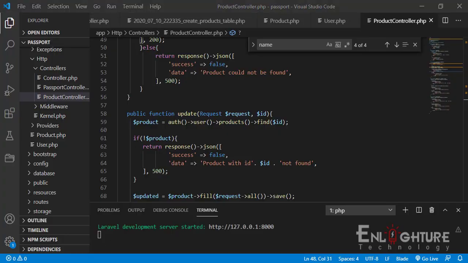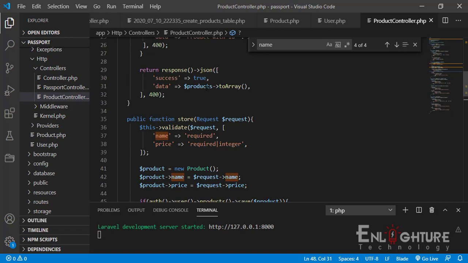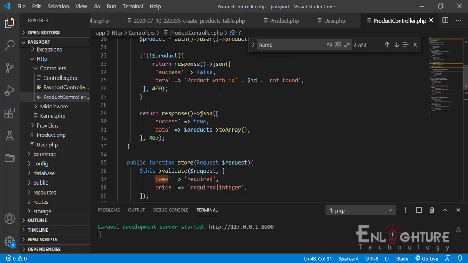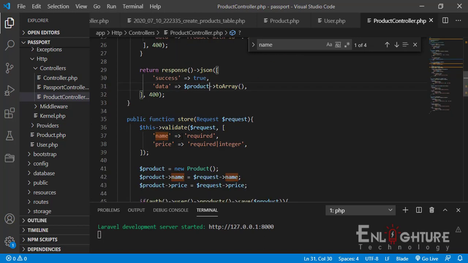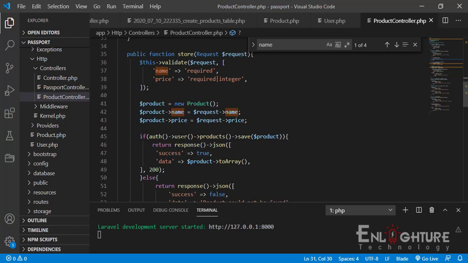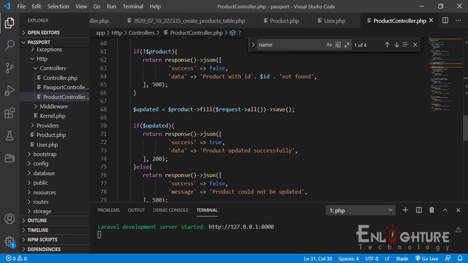Where did that error come from? That's line 31. Okay. So line 31, it's supposed to be products, not product. Oh, I know what caused this issue, because I copied code. You see, that's why it's not too good to copy. It's not too good to copy code.